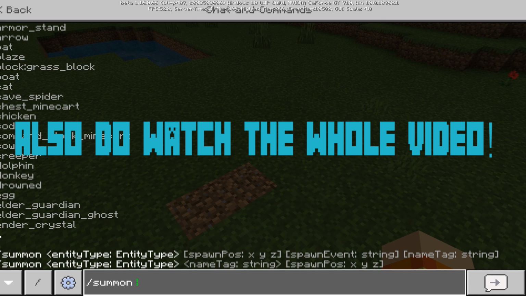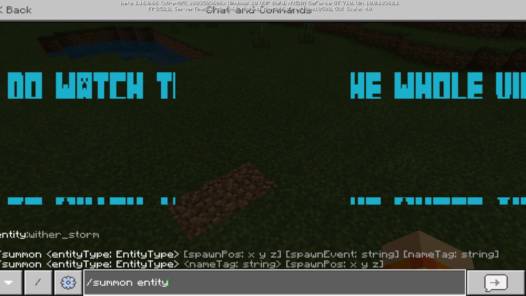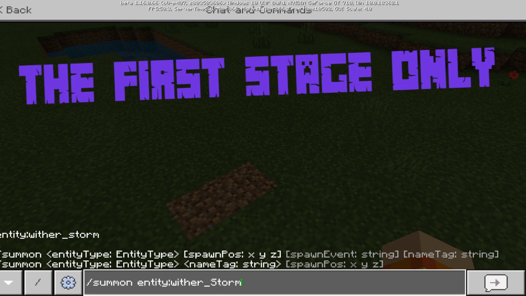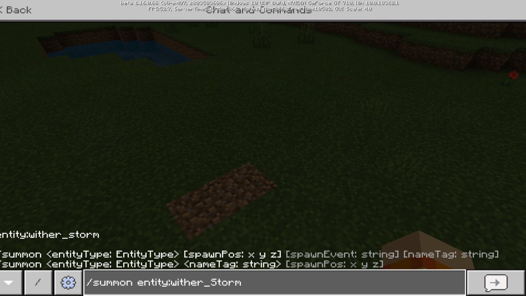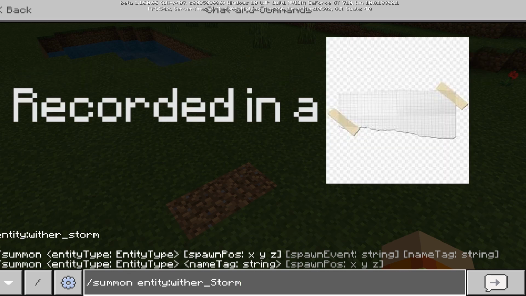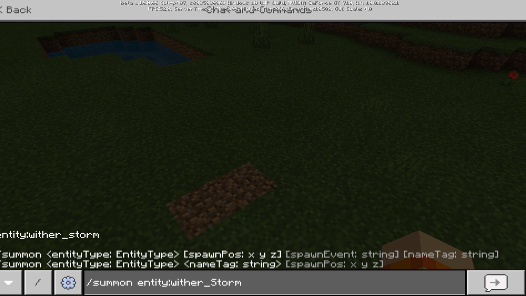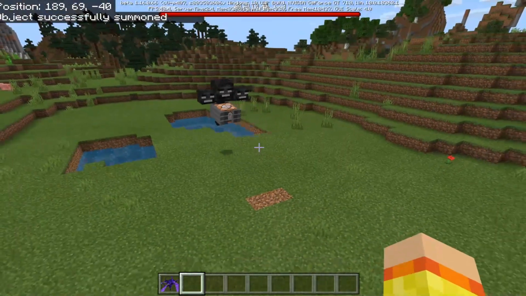So summon Entity Witherstorm, and this Minecraft Entity Witherstorm right here actually is the first stage, and I have recorded it on paper for the research, so I don't forget. And let's just summon this. Do beware of the lag, so let's do this.